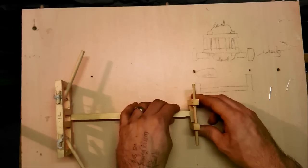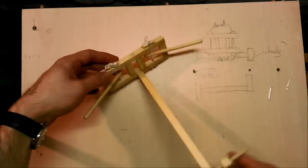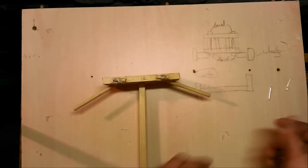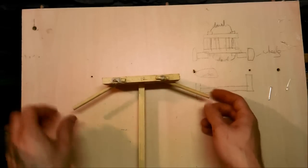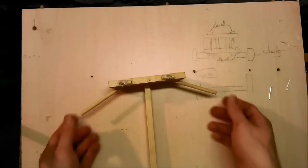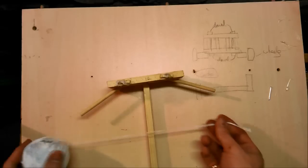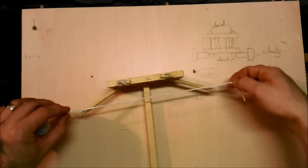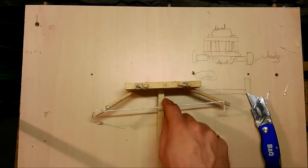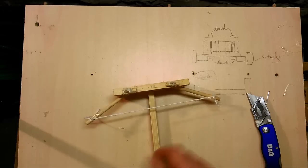With that done, apply a dab of glue to the end of your 20 centimeter piece and press the back piece on firmly, and you're well on your way to completion. The next step is to attach a piece of string at either end of the dowels. Since the string isn't taking too much tension, you can tie it on loosely and add a dab of hot glue. Stretch it back and we'll have a go at firing a bolt. You can see the torsion elements are pulling back on the string and when you let go they pull back nice and strongly — when a bolt is behind it, it'll be pulled out the front of the ballista.